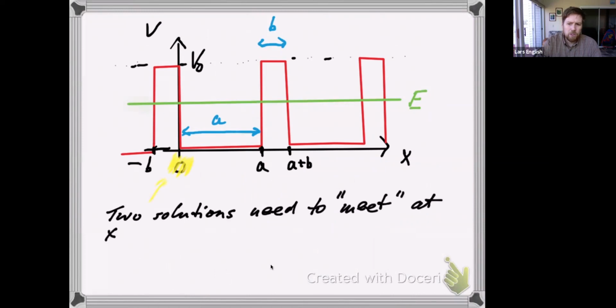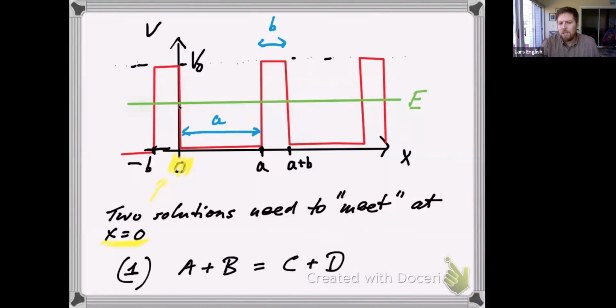So for instance, in a couple conditions, right? If we're looking at the origin here, that's always a nice one to choose because x is equal to 0. And when we plug that into the solutions, a whole bunch of stuff disappears. So we want to stitch those 2 solutions together, splice them together at the origin. Sinusoidal here, exponential here. We have to make sure that they meet here at the origin. And so that gives us a fairly straightforward condition. A plus B is equal to C plus D.